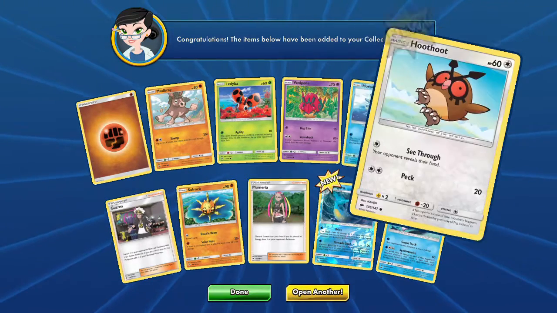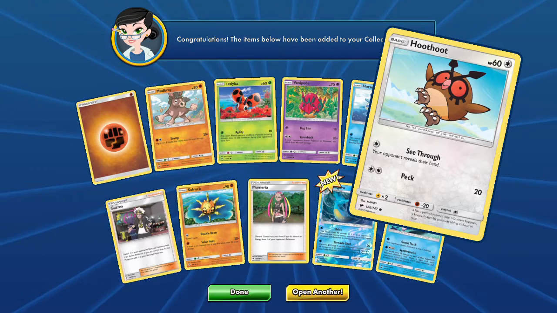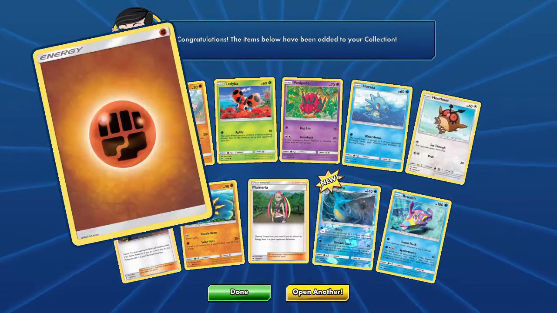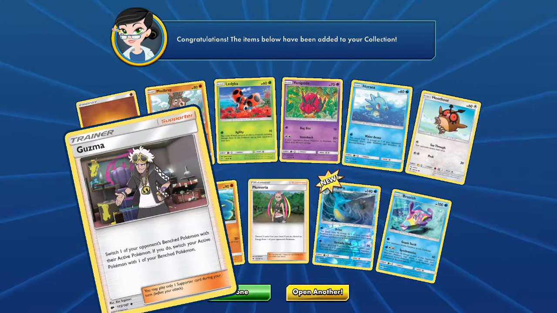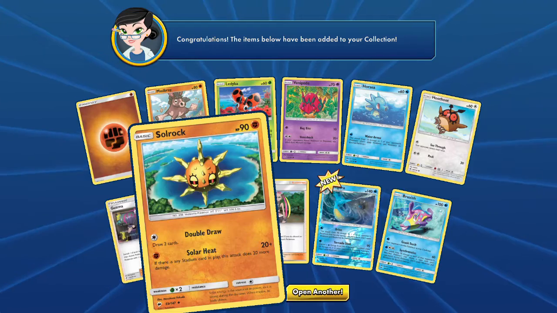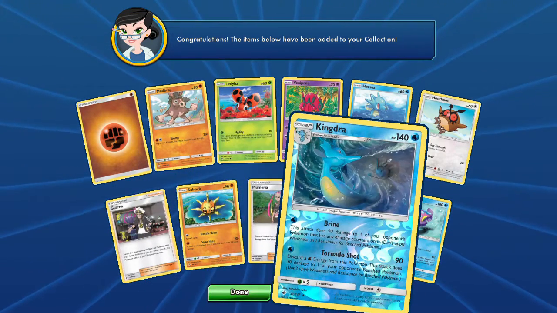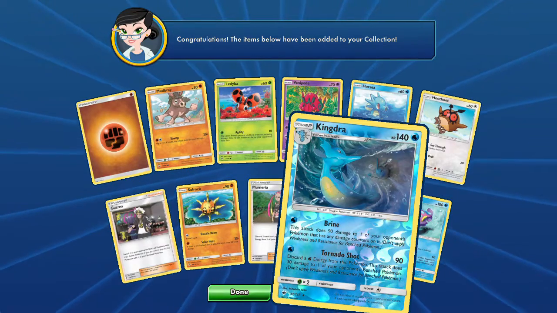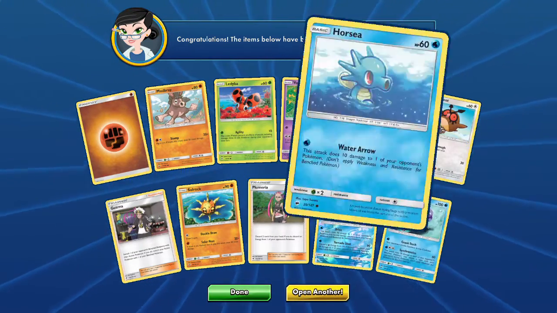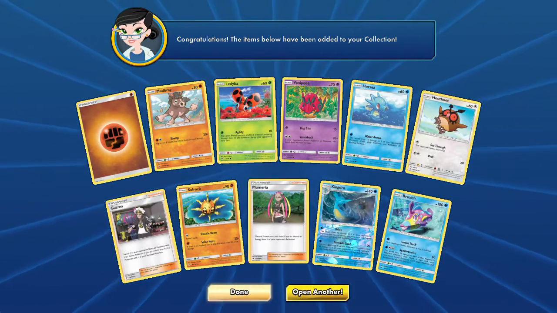Horsey. Seen him. Ooh, a new Hoot Hoot. Your opponent reveals their hand and you can peck. This is like the first Hoot Hoot I've seen that doesn't have the dual draw system in place. It's your boy Guzma. We know what he does. Solrock, Plumeria, we've seen him. Kingdra looking all nice and shiny, holographic, and Bruxish. We've seen these three guys in our decks before. But that Hoot Hoot is new.